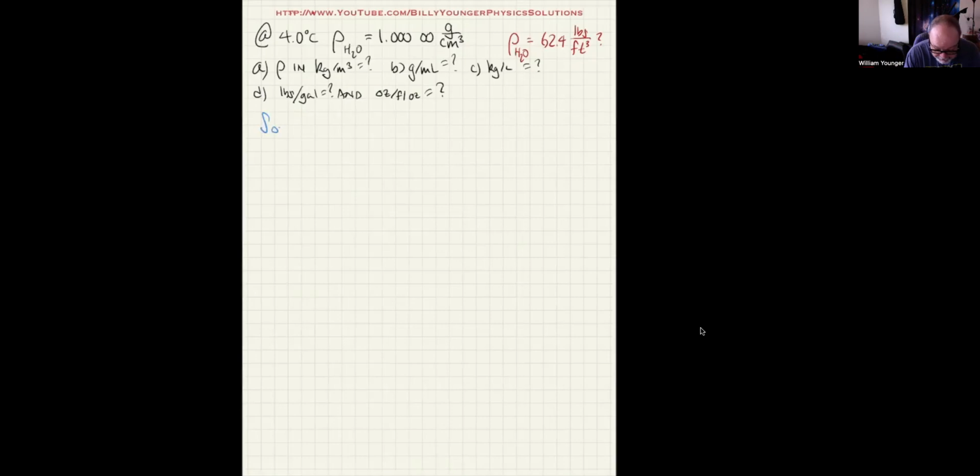So our solution is we are just in fact converting units. I know that the density of H2O is equal to 1.00000 grams per cc. Remember, cc is another way to write cubic centimeters. I just got to remember that it means literally centimeters times centimeters times centimeters. In this first case, we're wanting to convert it to kilograms per cubic meter. So I'm going to first tackle the kilograms.